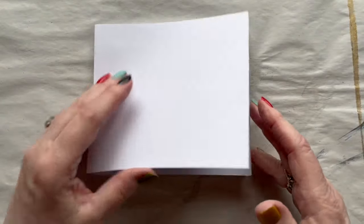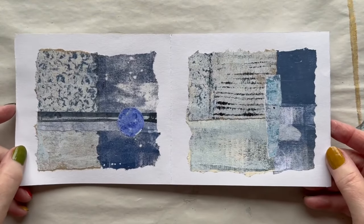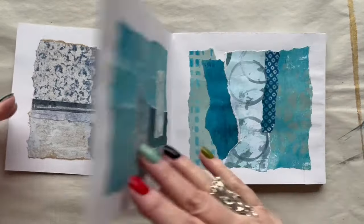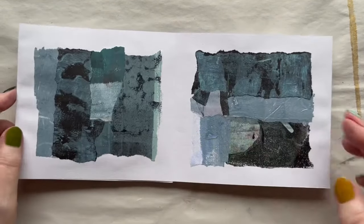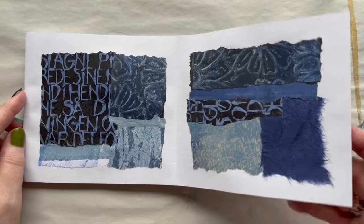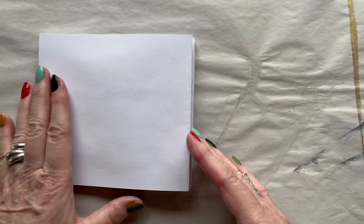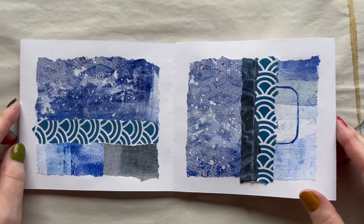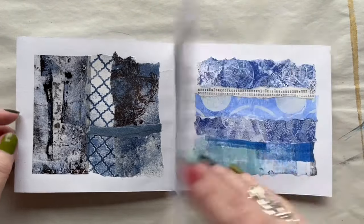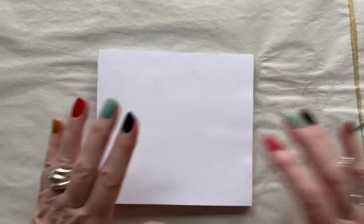As you can see here, the first page is blank, and I will make a hardcover for this, and we can just make a quick flip through here. And this is made of all kinds of scraps from that box I've just shown you. Like these straight edges, and again a blank page because it is going to have a hardcover. And here, this one. So it is all kinds of blues and turquoise blue colors. So I will make a cover for you.